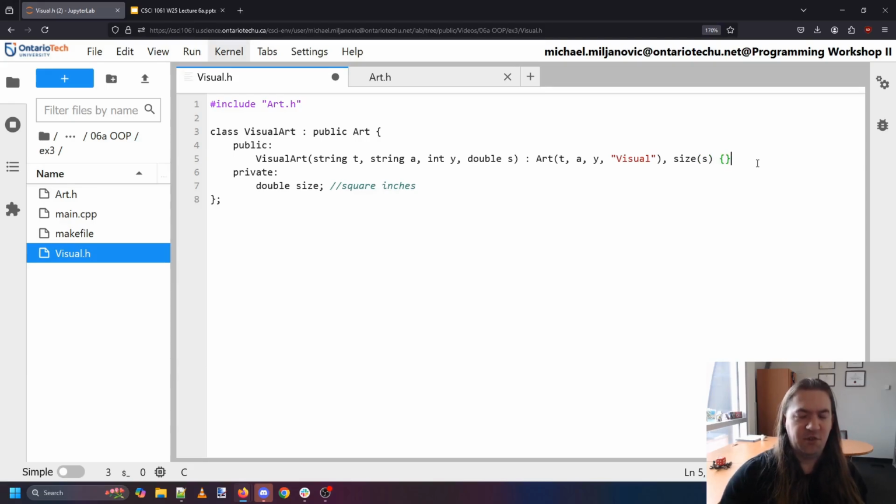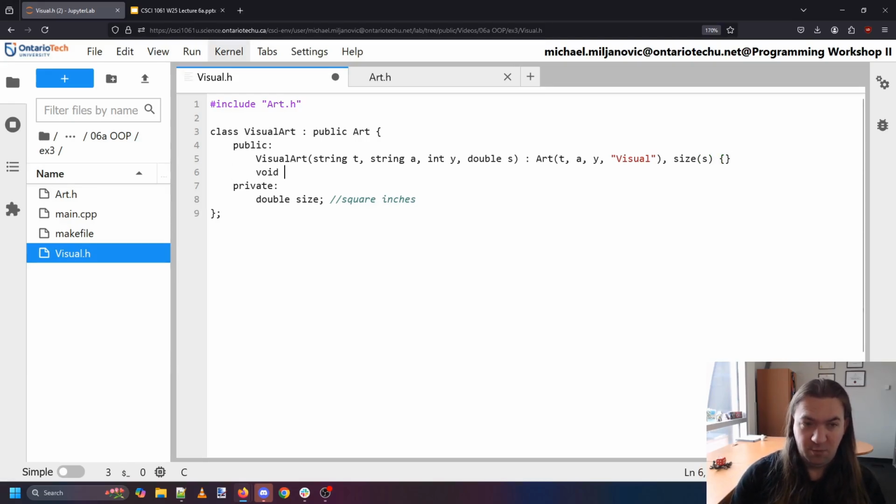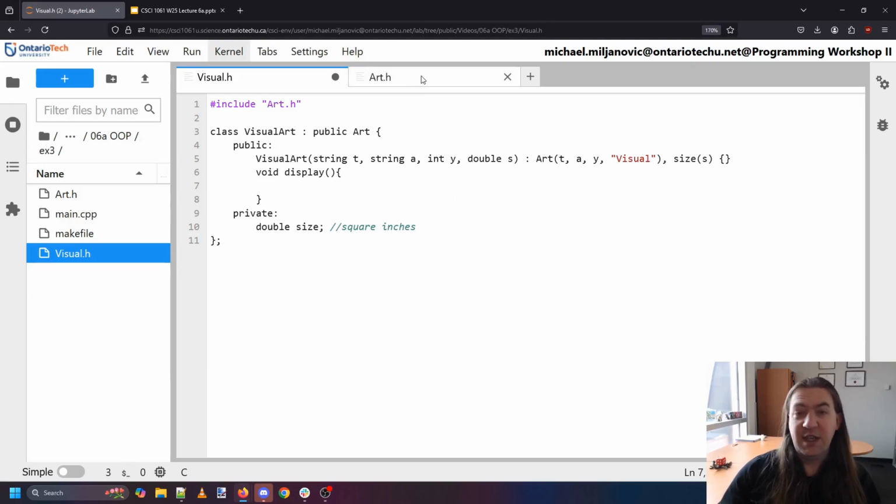Now, we want to override the display function. We also want to be able to display, and we want to display things slightly differently. That being said, we can again take advantage of the fact that our art class already has a display method. So in order to use this one, I believe the way we want to do this is by writing art::display, because we are an art object, so we should be able to call the display method from our parent.